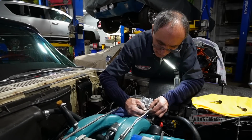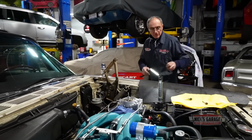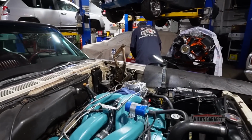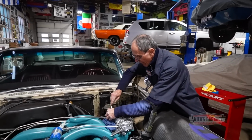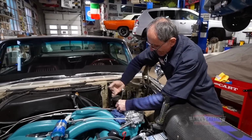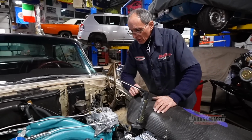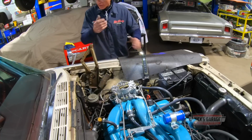There we go. Okay. Locked it. Tighten the fuel line. Let's try it again. Make sure I don't forget this. Here we go. Okay, let's fill it up with fuel. Try it. Here we go.